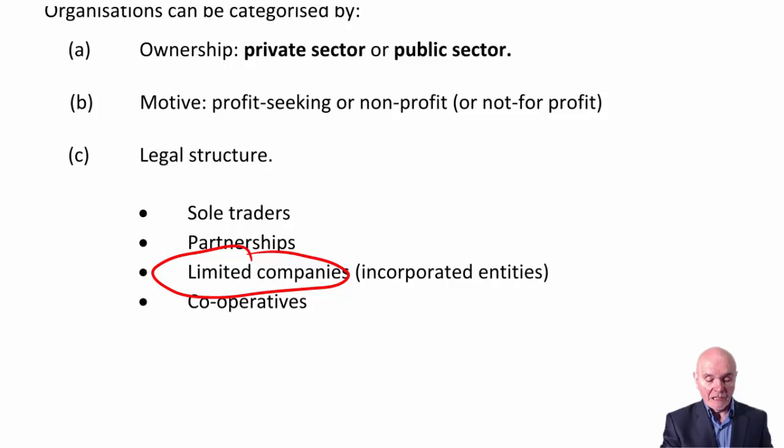The way many organizations actually begin is they will start as sole traders, just to see how it goes, no fuss, no bother, just start as that. And then what happens? Well, they might become a partnership, they might get somebody else on board, but if they get very, very big, they will become limited liability companies. And it is these limited companies which are found on stock exchanges. The biggest companies in the world will be incorporated entities with limited liability.